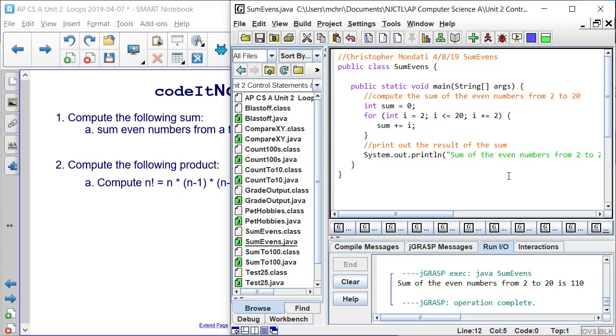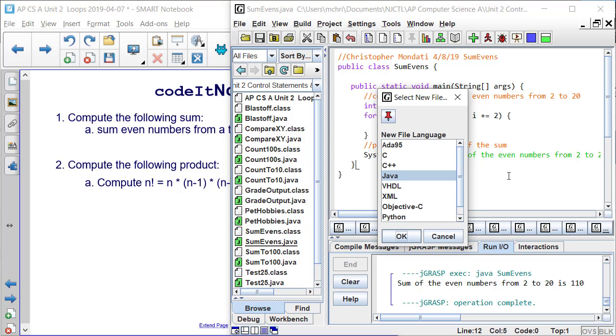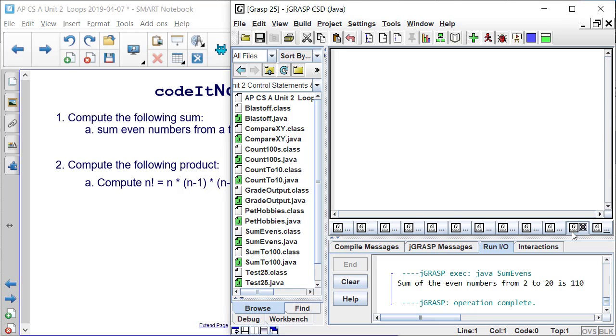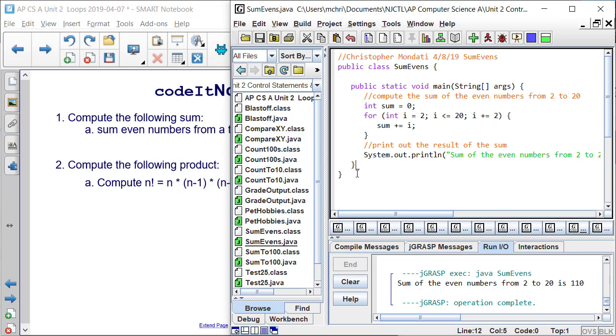Okay, so let's go over to the JGrasp window, create a new file with Control-N, enter to accept the default Java. Then we can go back to one of our old files, so for example, SumEvens, which is the one that it's going to be very similar to, so Control-C, then back to our Untitled window, and Control-V to paste. So for this one, it's going to be similar, but we don't want to give it the same name. We want to give our classes different names. So let's call this one SumEvensAB. Simple enough. Just going to add a little bit to the end.